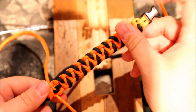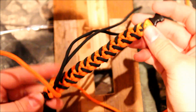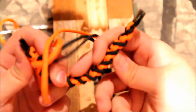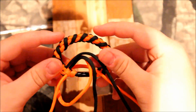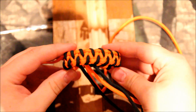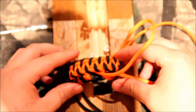Just put the buckles upside down in your jig, work it just like normal, and you'll have it the other way too. But just cut the strands, burn them, melt them down a little bit, and you've got your bracelet. This one, of course, is less than 8 inches because I didn't want to make a bracelet. That's actually backwards. No, it's not. That's how it looks right there. But real sharp, real cool, and just a real neat all-around bracelet.